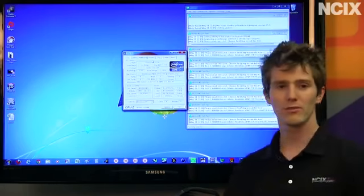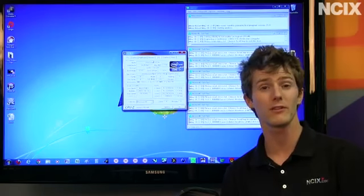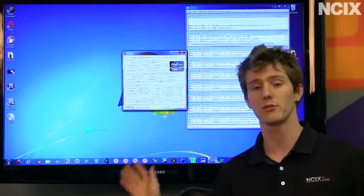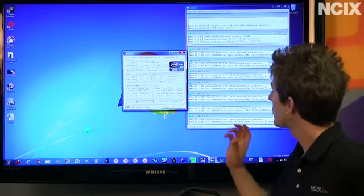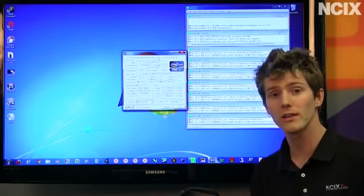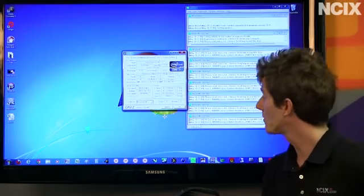So I take sort of a middle ground, because Prime 95 is still very stressful, but it's not good enough to just play games and go, oh, my computer doesn't crash, therefore my overclock is stable. Not good enough. So yeah, you want to make sure that runs for at least 24 to 48 hours to ensure that your overclock is stable before you go back to the BIOS and try to increase the frequency some more.